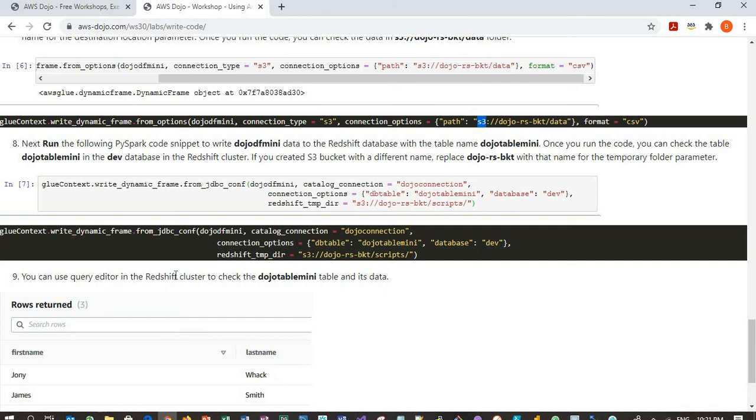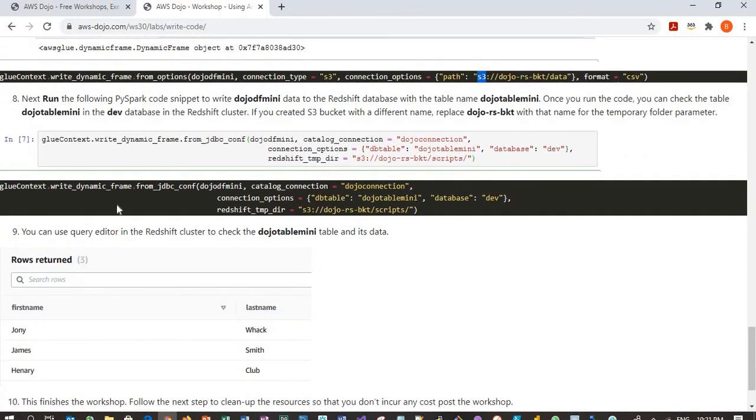For that purpose, we write another line of code, which is glueContext write dynamic frame from JDBC connection, and then you simply say this is the dynamic frame I want to write. This is the connection I want to use. This is going to be my target table name in my Redshift cluster, and this is the database in my Redshift cluster.